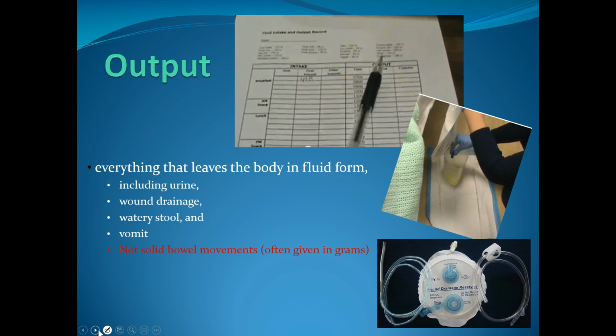So when we are looking at output, everything that we see on this list is all going to be measured in milliliters. And we know that the metric base of liter is for liquid, and so milliliters is that common unit that we'll use for all of these. And as you see in some of the images here, we will be using specific containers to catch those liquids and measure them before we dispose of them. And we'll also record all that information on the chart.